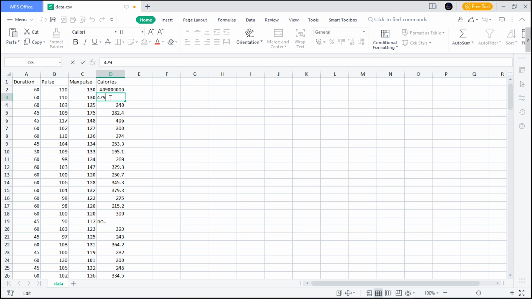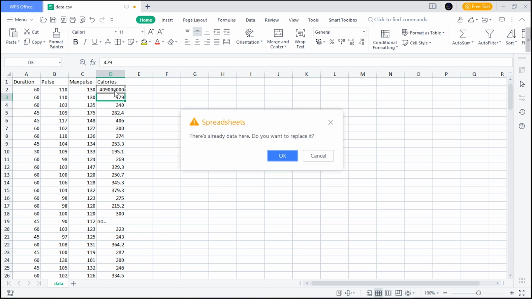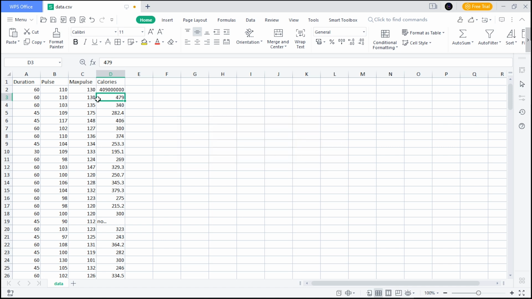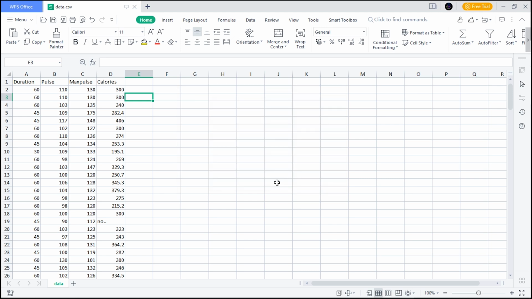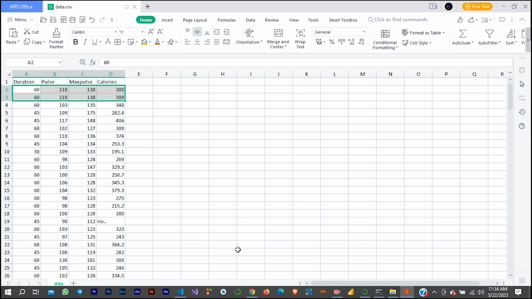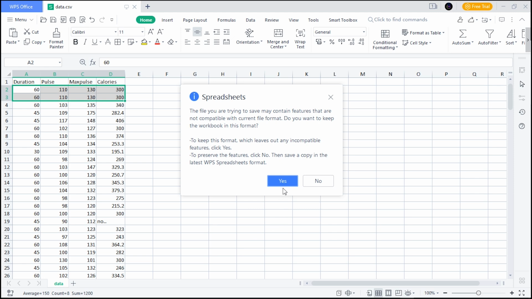And then here let me give it 300, and also here let me give it 300, so that they have the same values. And then let me save. So guys, you can see these values are duplicates. They are identical. I want to show you how you can delete them.